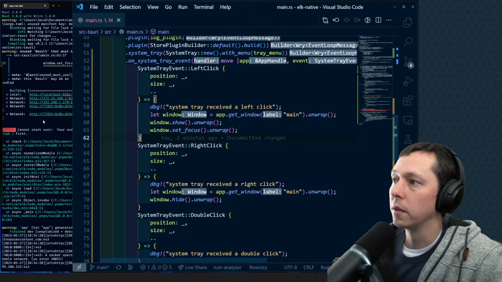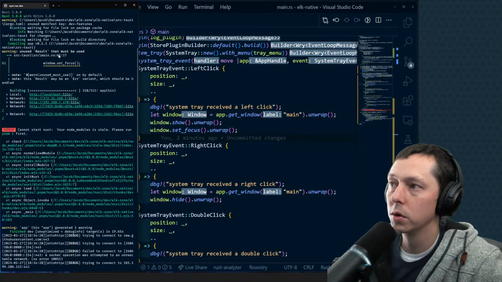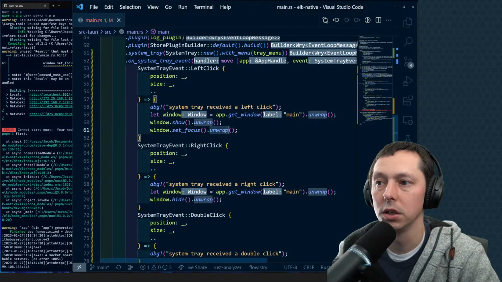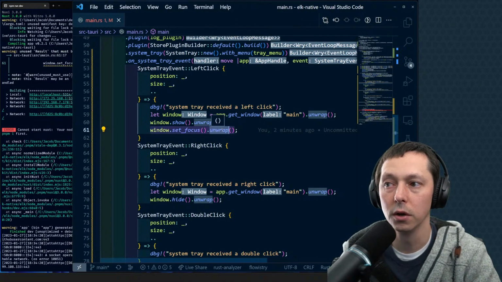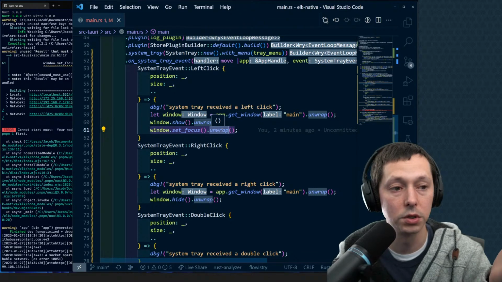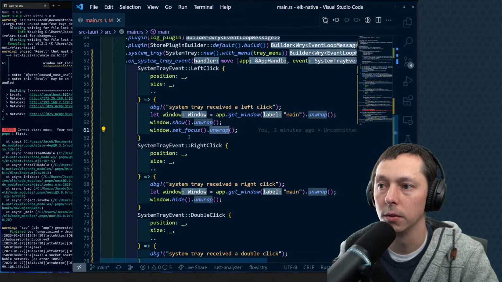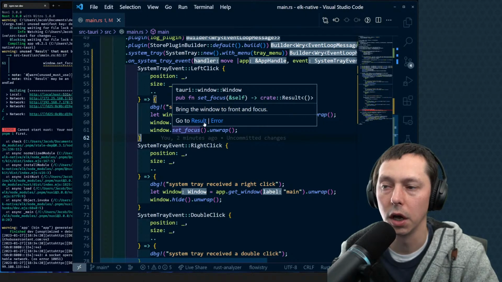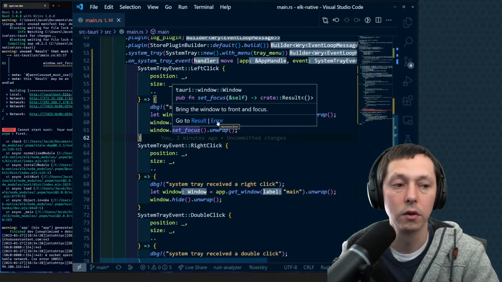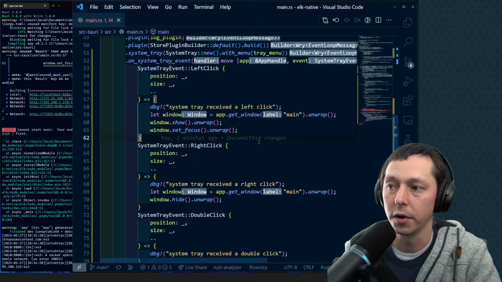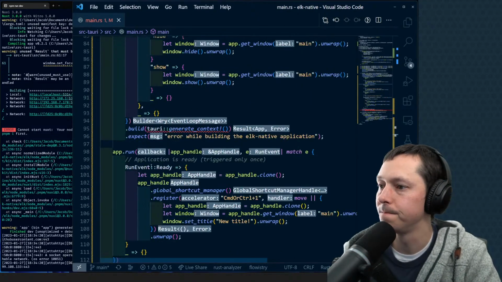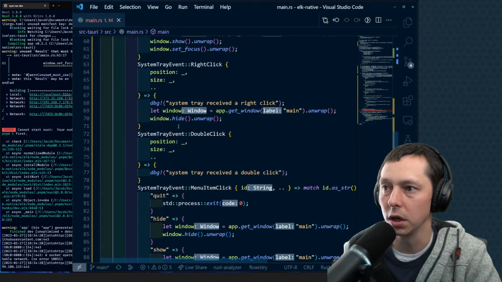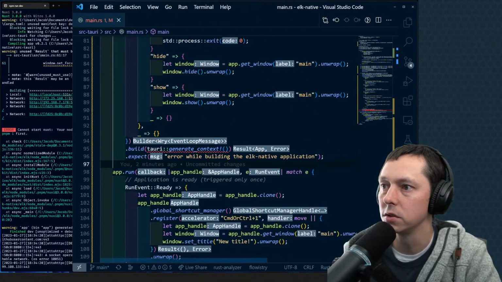So this was saying that it had a result that wasn't used, so you need to do something with it. You need to handle that result. And here we're just choosing to unwrap, which will, if the result that it returns is any type of error, I believe. Yeah, result or error. Then your program might panic and crash. But that's fine for right now. This is more just a sort of test events.